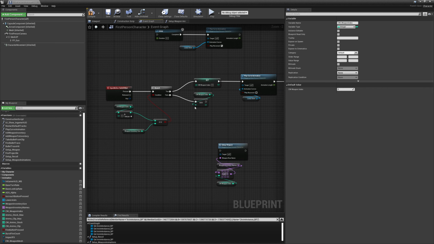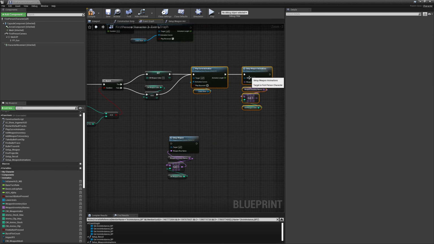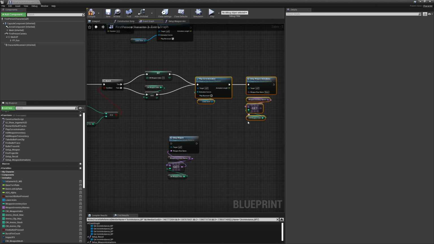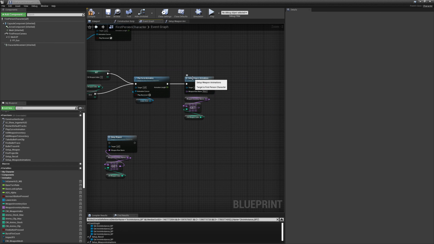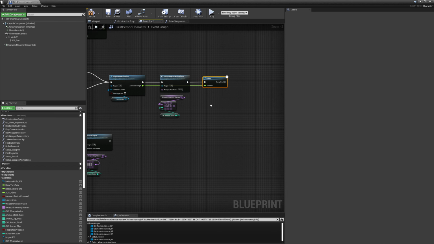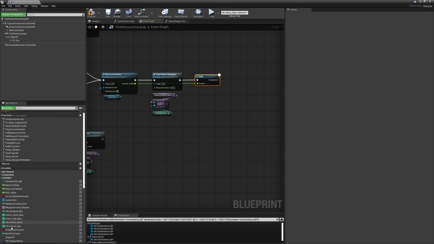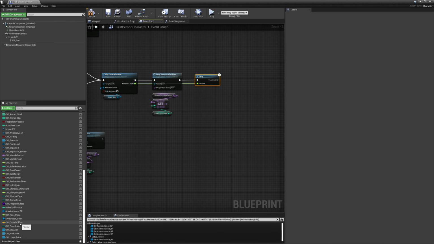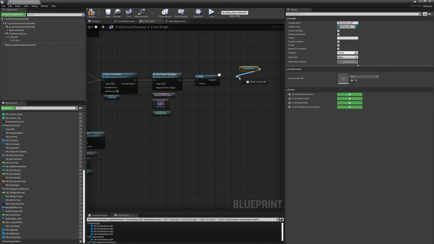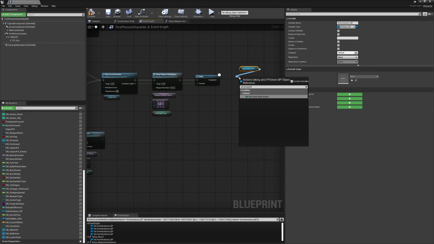So we already changed the index over here. So the new index we want to switch to is already updated in this variable. So we're going to set up the animations for the new weapon. Then we're going to add a delay for the length of the lower animation, so it plays the entire animation. And then when the weapon is off screen, we're going to set the pose animation in our animation instance. So get the animation instance in here and set our pose animation enum.